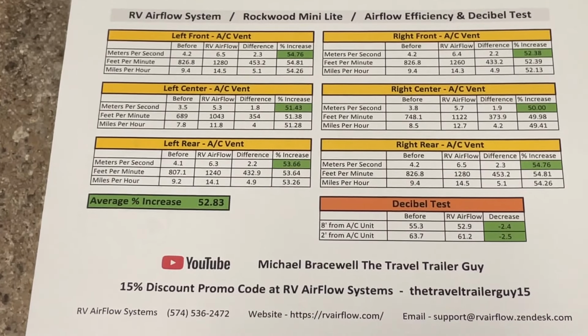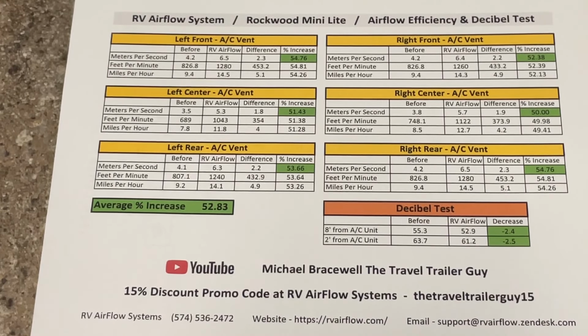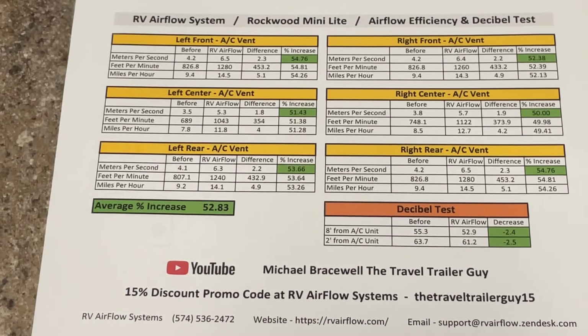One big thing to know is that installing this won't void your warranty on your air conditioner, like I was thinking it might, but it won't, because it improves it. And they're actually installing them at the factory. It's on several air conditioning units on RVs. So in the future, I hope that more of them get them, and they're installed prior to purchasing your RV.